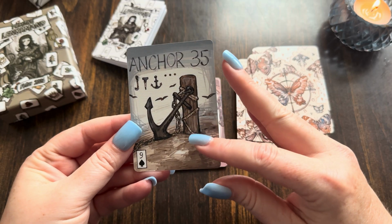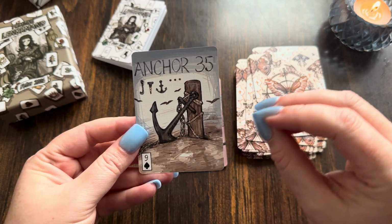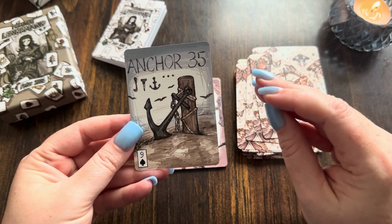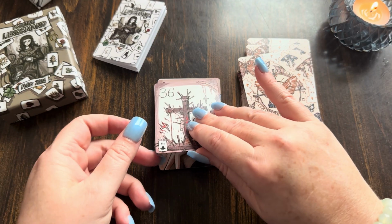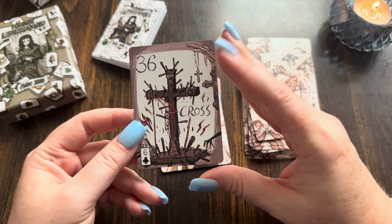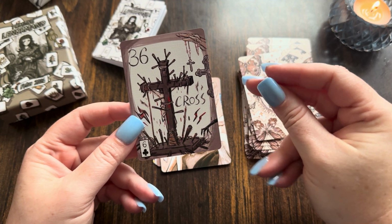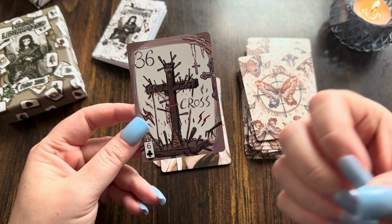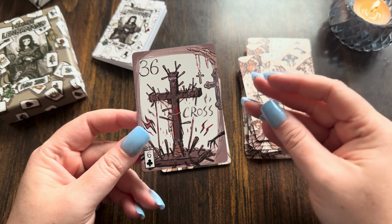So this can talk about stability or strong foundations, but it can also talk about resistance to something. Again, it just depends on which card you pull next to it. And then we have the cross, and the cross is everything that you could think it might be. It talks about suffering. It talks about duty. It talks about principles, all of those things.